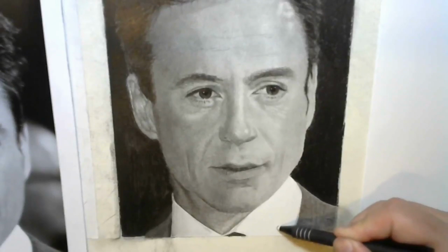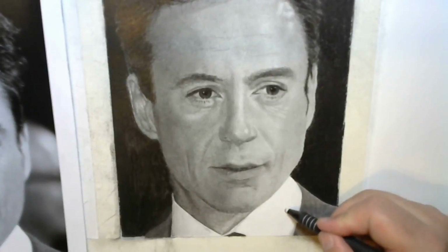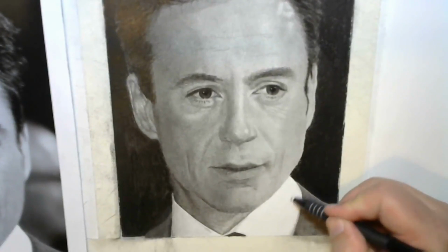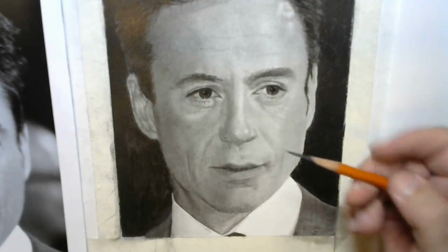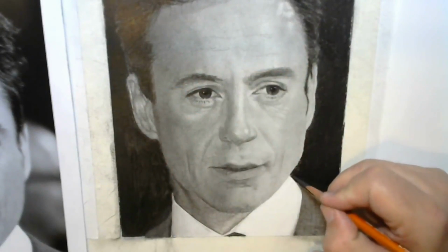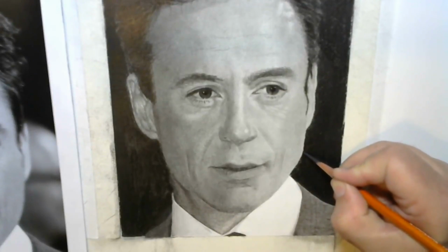Get that little mess off of there. They don't want that on there. Get that off. All right, let's take a look at this now. I'm going to take this hard pencil because I need a clean line right here along the face to the background.